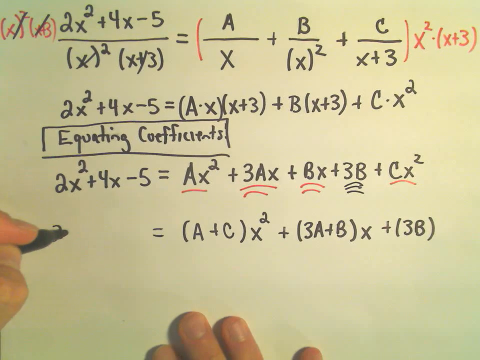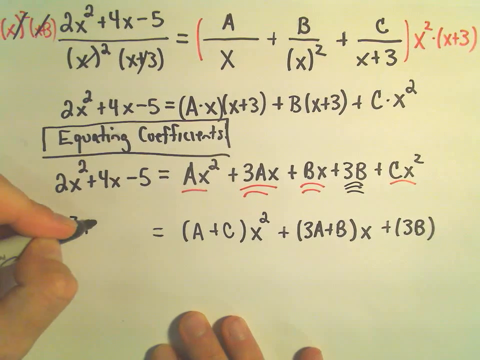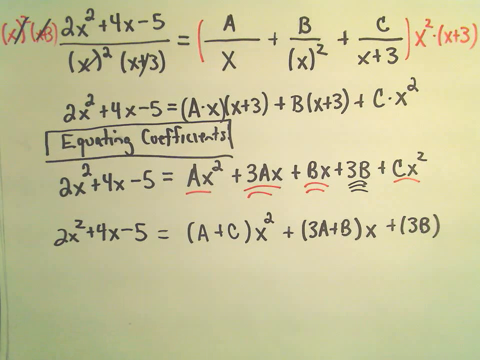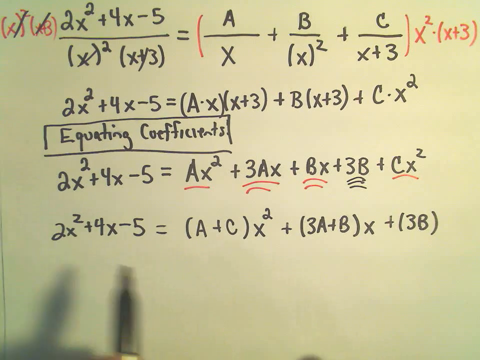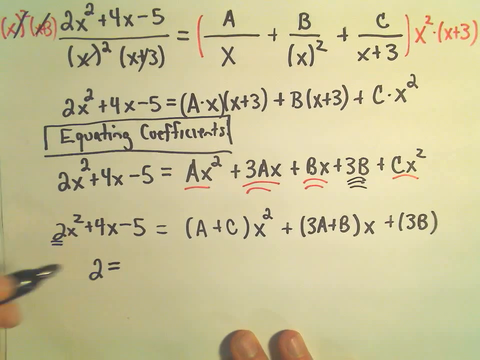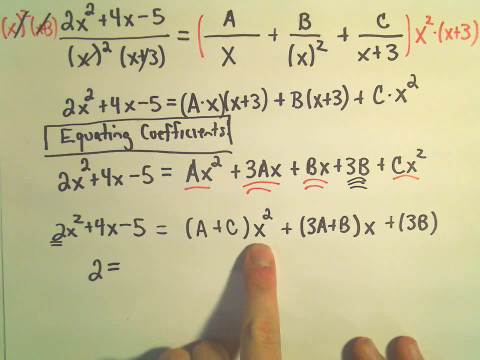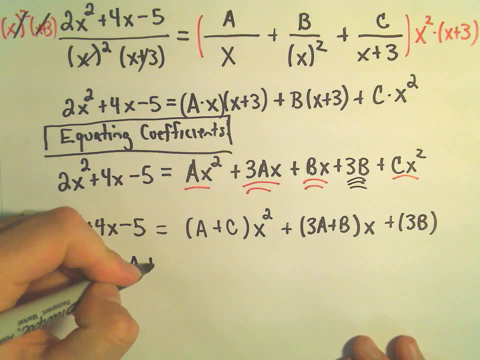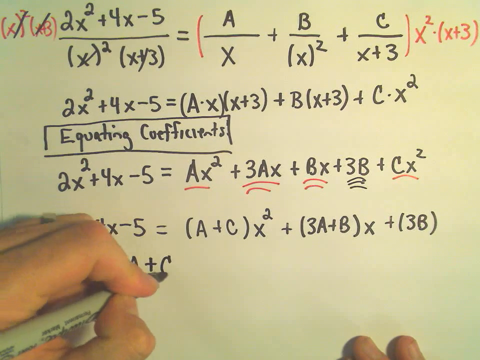Well, on the left side we still have our 2x squared plus 4x minus 5. That's just hanging out. Now here comes the step of equating coefficients. We're going to create a little system of equations. Because notice in front of the x squared on the left side there's a 2. What's in front of the x squared on the right side? Well, there's this quantity A plus C. So that's going to be one of our linear equations.